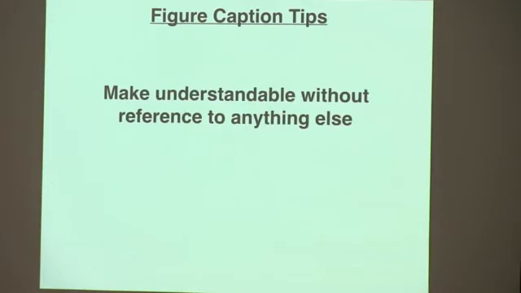All right, here are some other steps. In the caption, make it understandable. We want the figure to be understandable without reference to anything else. So a reader could pull up the picture. Okay, so here's an example. I've got one of the examples up here. A reader sees this and should be able to go to this figure caption and understand what's in the figure.